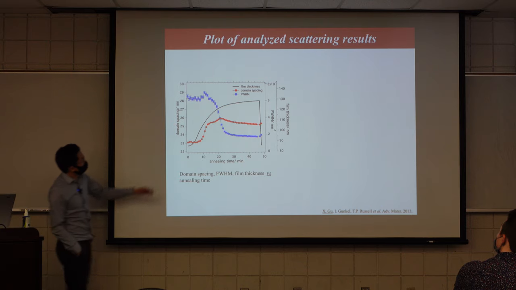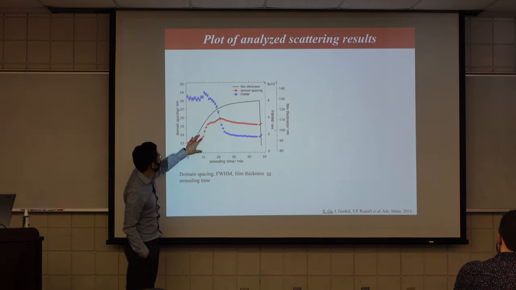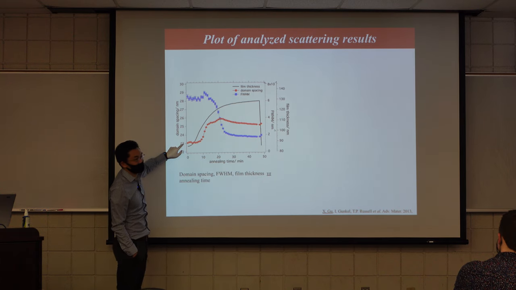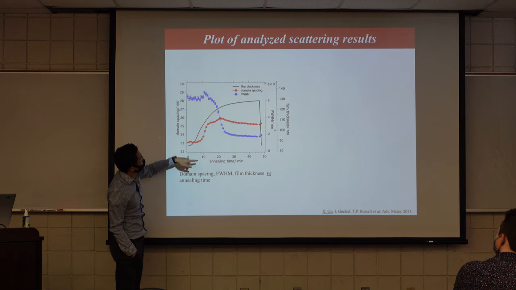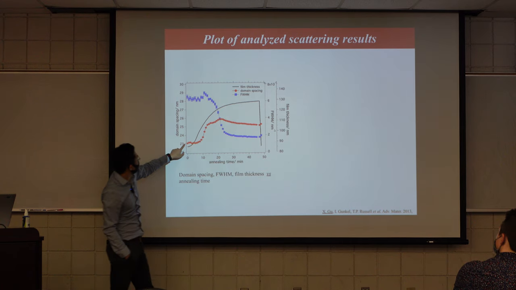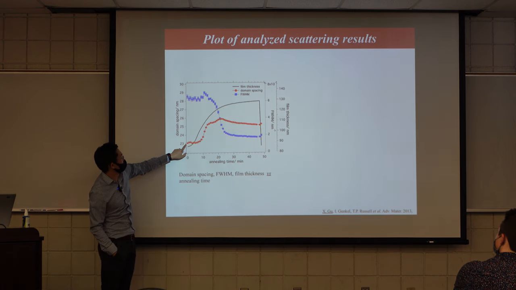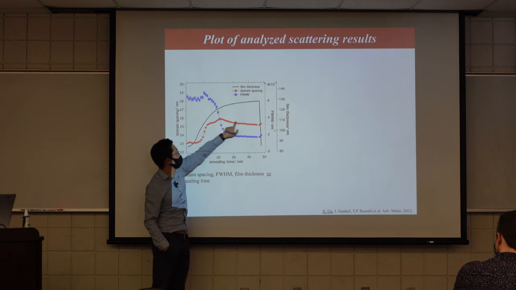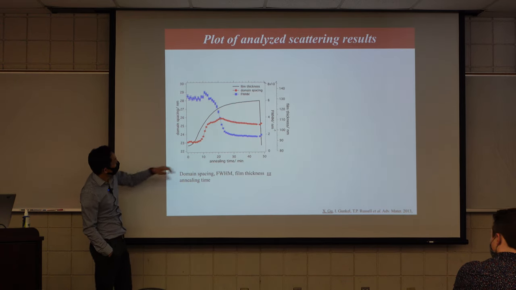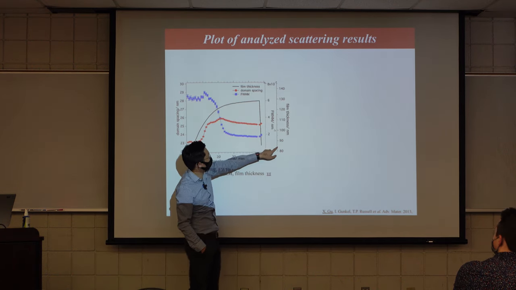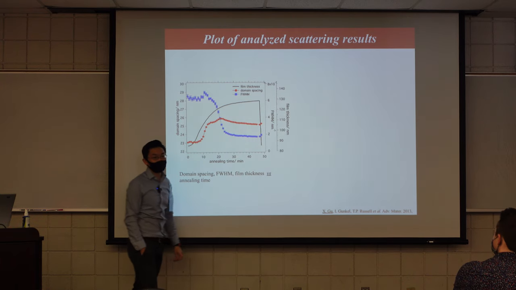Combining with the thickness data, we can plot 2-3 parameters on the same annealing time plot. We can put domain spacing, as measured by 2 pi divided by peak, as the red dots here, and as I convert now into real space, this is initially 23 nanometers, and it goes to 25, 26. As annealing time goes on, it goes through that very interesting shape. We also plot the film thickness as this solid black line, as I already showed you. We go from about 85 nanometers to 130 nanometers during annealing.